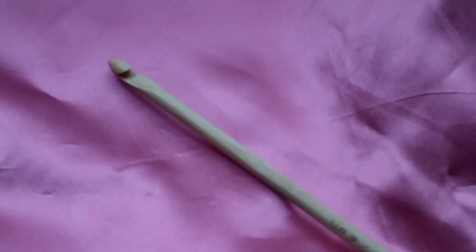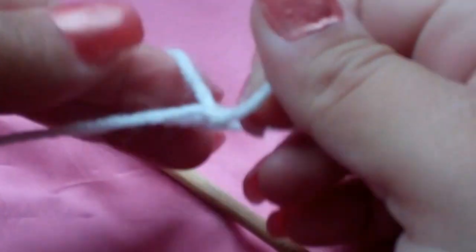Okay. We're going to get the white yarn now, make another slip knot, just like a little loop.